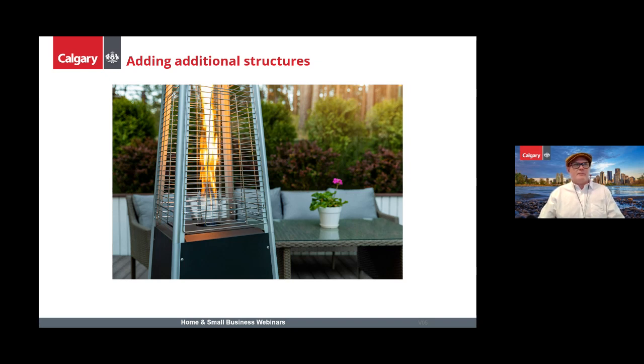Shipping containers are also quite popular on patios. They can be used as a shelter but do require an engineer review under the National Building Code of Canada. They also require an engineer drawing showing how the structure will be placed on the site to prevent movement and overturning. HVAC drawings may also be required if containers are being closed in — perhaps for a temporary kitchen or storage area. Any patios, whether on public or private land, cannot restrict the exits leading outside from the building, and cannot restrict fire department access or access to the Siamese connections of the fire suppression system.